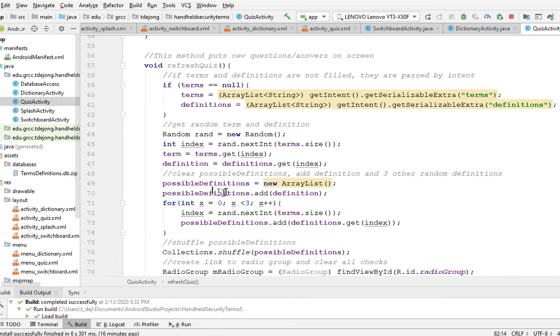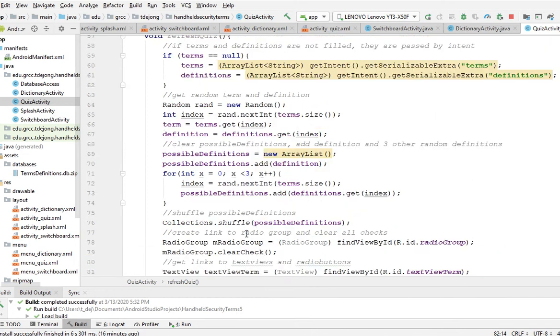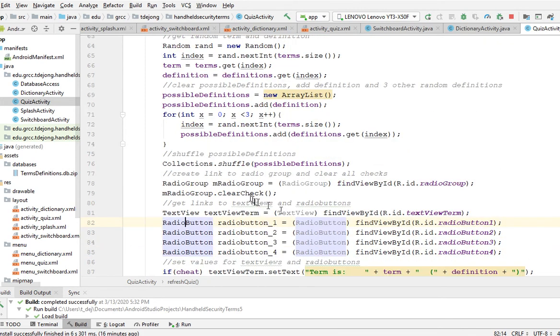And then for our possible definitions, we're going to create a new list and add four items in there. The first one is the definition, and the other three are random definitions, and then we shuffle that. Shuffle it right there. And then we create this radio button group.